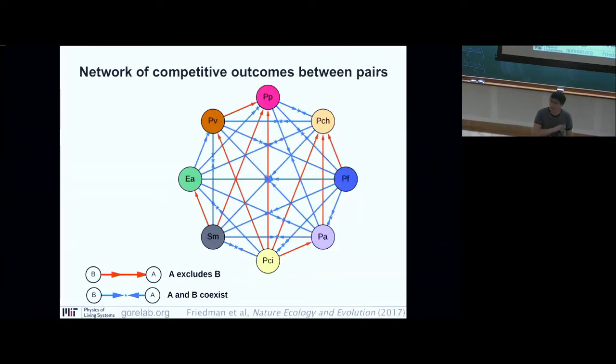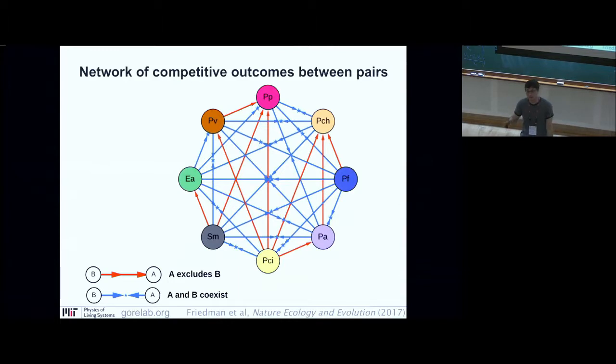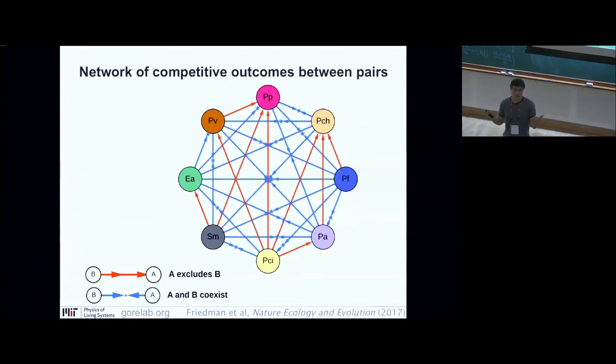Definitely. Yeah, so all of these experiments are done in a particular environment. It's a minimal media with 2 different carbon sources, serine and galacturonic acid, which again don't mean anything to me. They probably don't mean anything to you. Yeah, so indeed, all of this will change if you change the temperature or the environment of it. And we're interested in all of those things, and we're chugging along. But for now, this is just in a single environment.